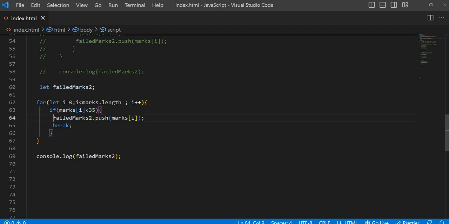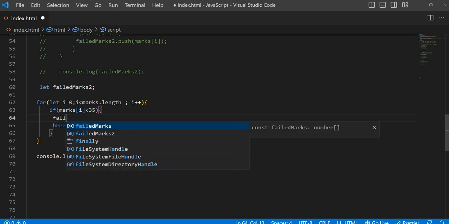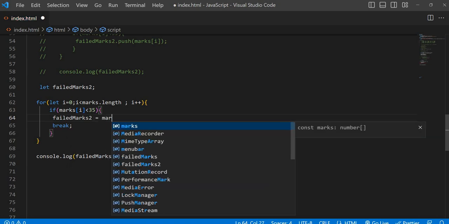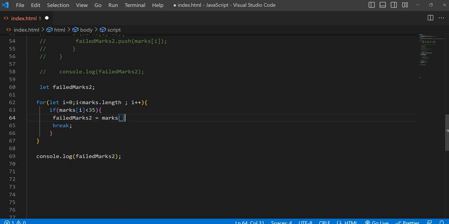And instead of wasting memory by taking the array, just simply assign failedMarks equal to the marks of i.